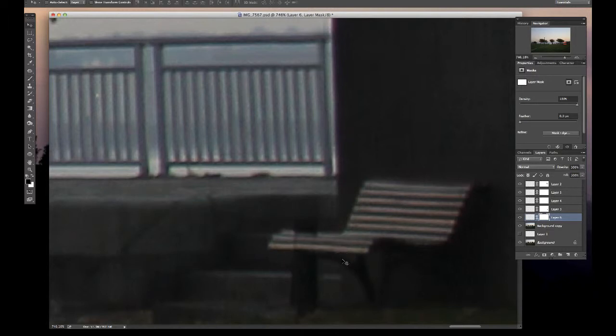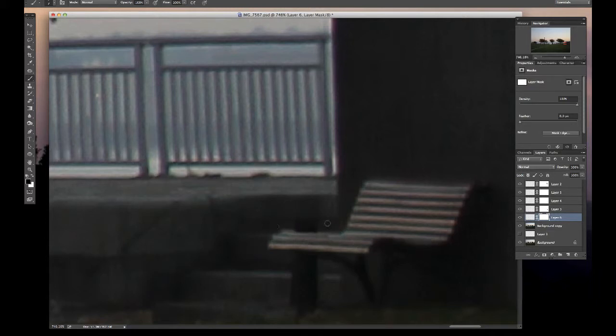So just blend the edges and work it. Bring back the top, and take out what you want to take out and bring back what you need to bring back. This just looks great.